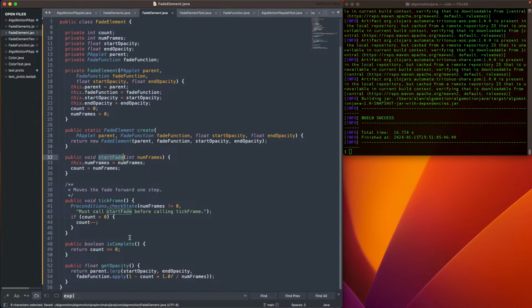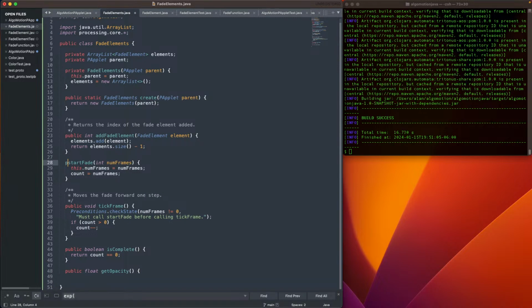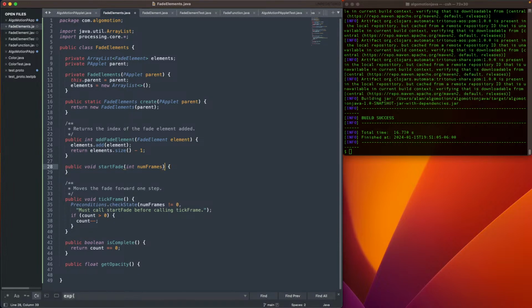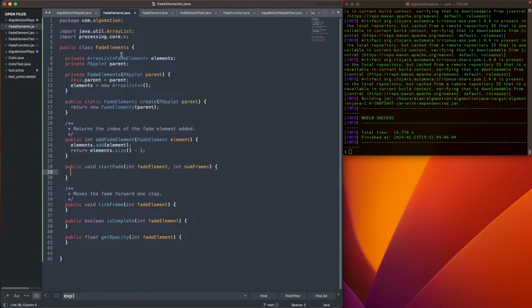And then, yeah, we'll want to just propagate all these methods, I think. But with fade element index as their first argument. These are just kind of forwarding methods that will just look into this list.